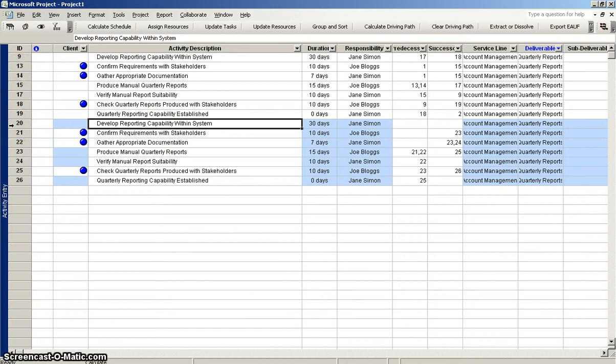So that's a problem that you run into occasionally with the cut, copy, paste. So you just need to make sure that the activities that you're copying are in sequential order. And obviously with 7 or 8 tasks, it's not very difficult to make sure of that. But when you're dealing with copying and pasting blocks of deliverables or activities, because you can do this with more than just one deliverable, you need to be a little bit more careful about that.